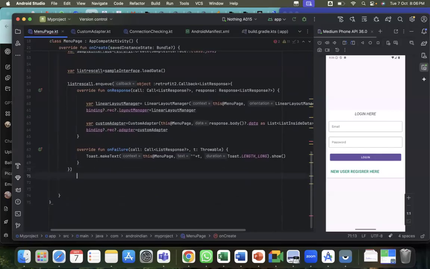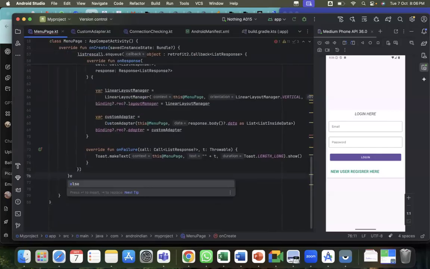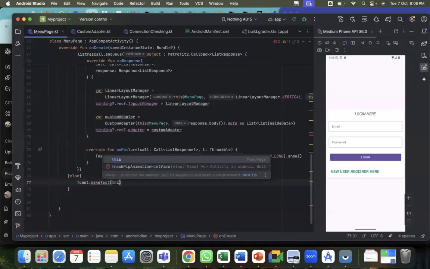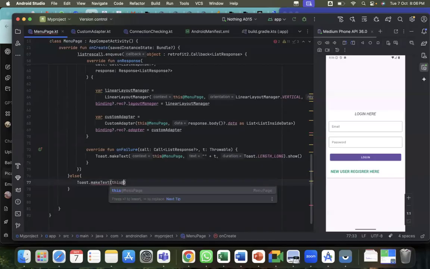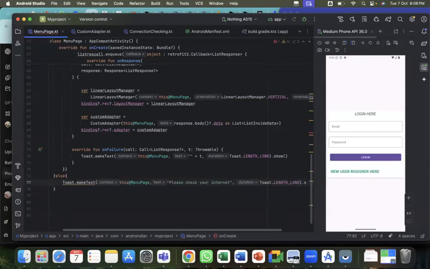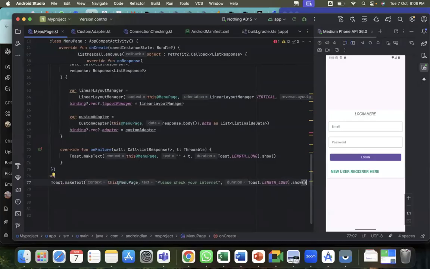Else here I'll write one toast, Toast dot makeText this at the rate menu page, please check your internet, then Toast dot LENGTH_LONG dot show. Like this I have written.